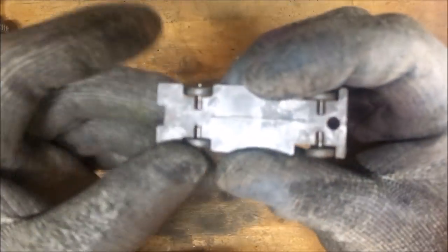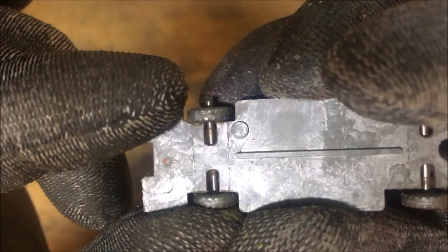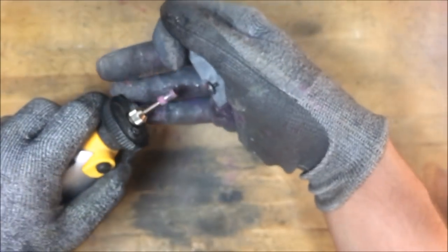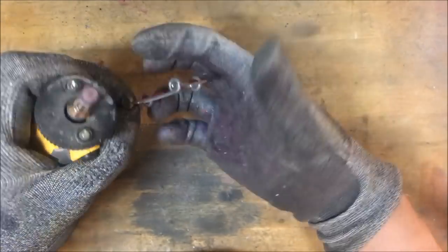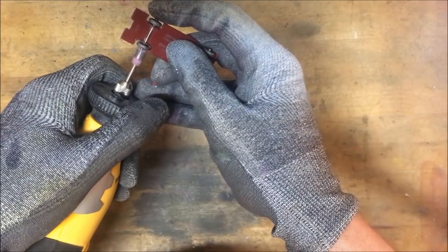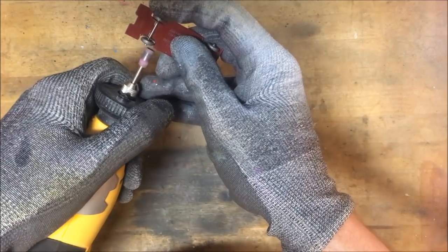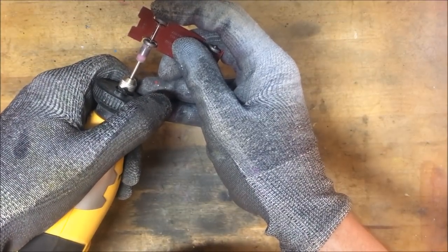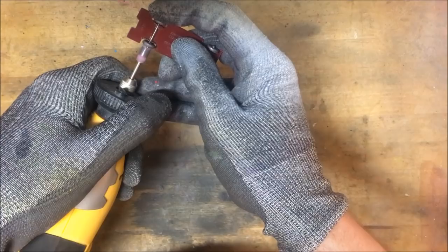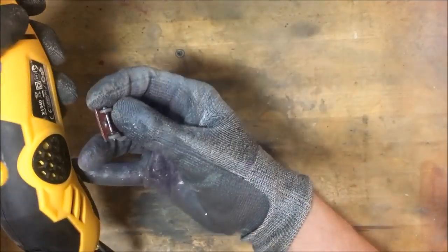So, let's focus our attention to the base and getting the axles off. How I do it, I just take my Dremel and I just Dremel off the little metal edge that is holding on the wheels. Also, I put one finger on the other side of the axle, not putting any pressure on it, so the axle can spin freely and I can just take the metal edge off all around. So, after I did that, the wheel just slides off. And repeat the process on the front axle.